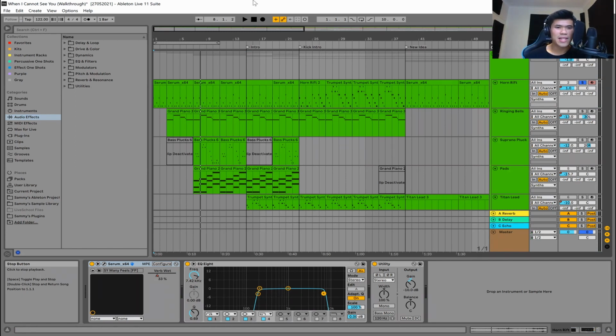So the next thing I would do is add a melody on top of that. This horn riff is more dreamy, more echoey, so it's more in the back. I wanted another thing to hit you a bit more directly. So the next thing I added was this ringing bell. I'll play that now.